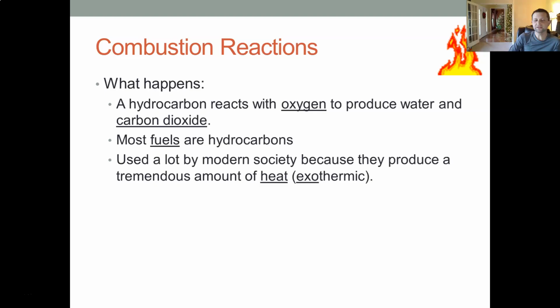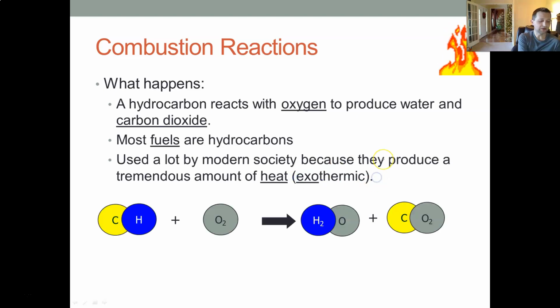And we've been talking about some energy and climate chemistry, so we know a little bit about this already and the combustion process already. It's used by modern society to create lots of energy and heat, which is an exothermic process. So that's really, really important. Lots of heat and energy is given off. That's why we have exothermic there.